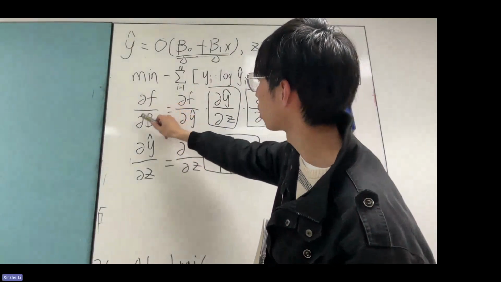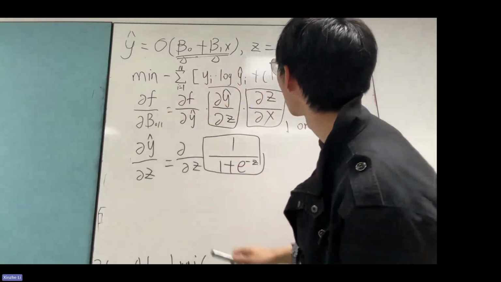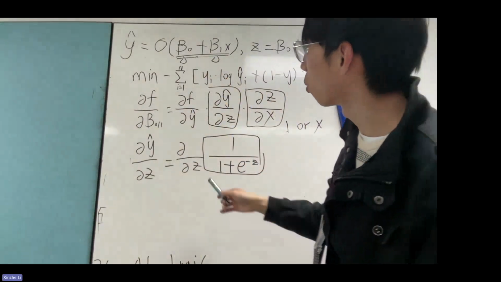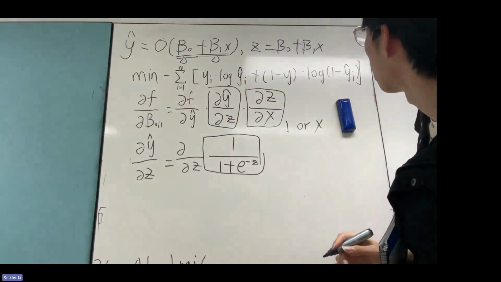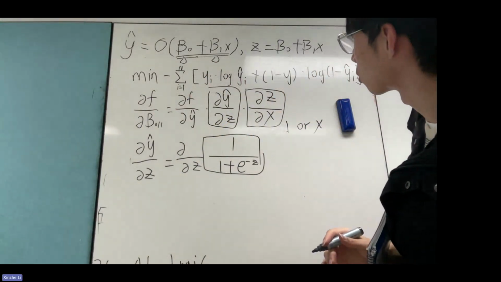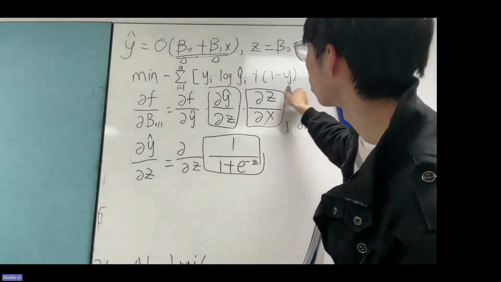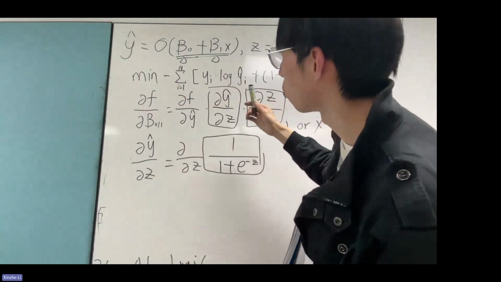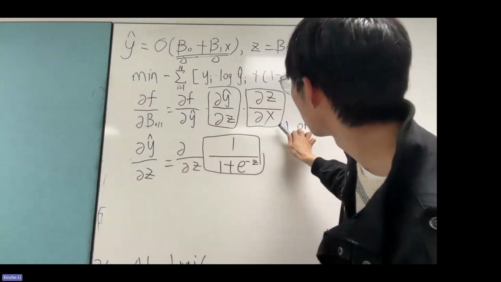Now we want to calculate the derivative with respect to beta 0 and beta 1. One reason we can do that is because this function with respect to beta 0 and beta 1 should be convex. I never proved that, but just assume it is convex. Then we can go forward. Okay, so we resolve these derivatives.